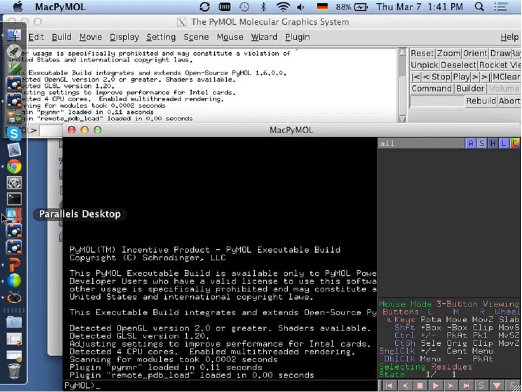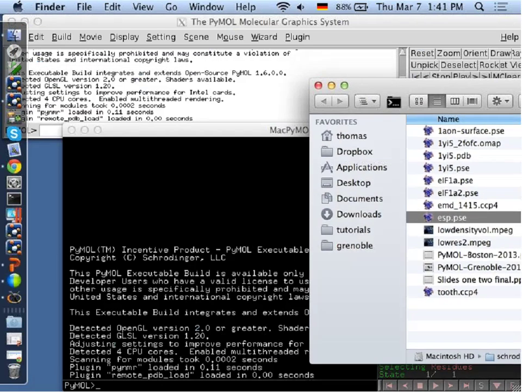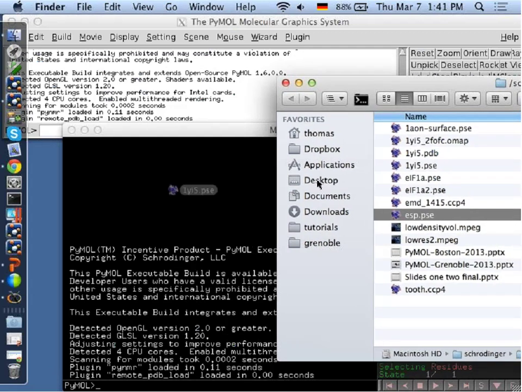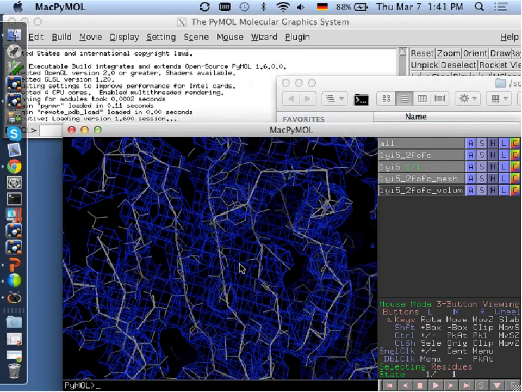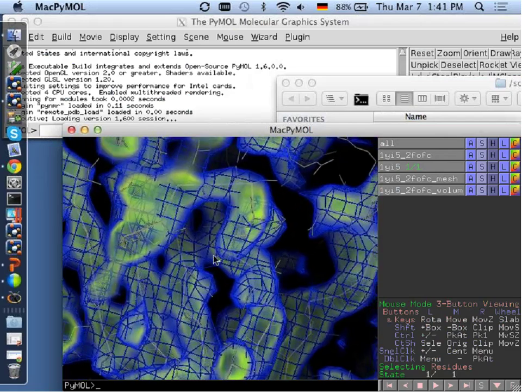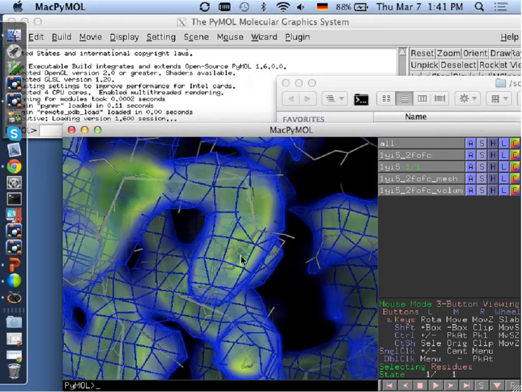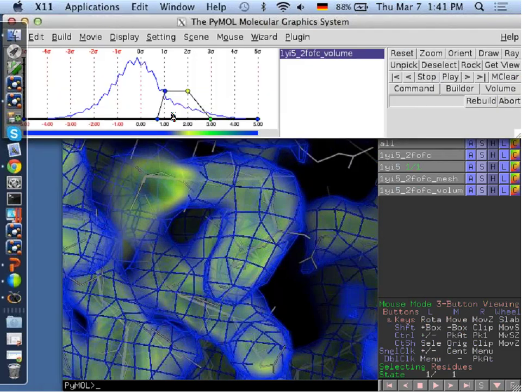And of course, electron density goes along the same line. So this is the classical mesh representation of the electron density, and I can show you. If you have a close look, this is the 1 sigma mesh, and I put the volume also exactly on 1 sigma first, but in addition, I choose yellow for the 2 sigma.